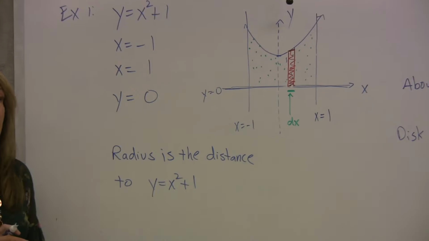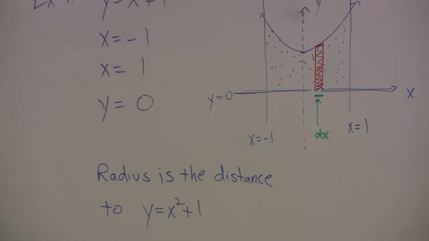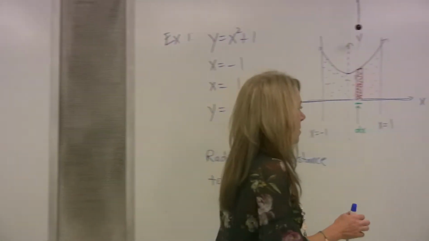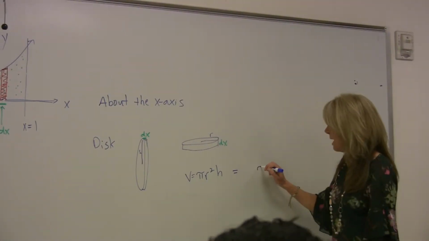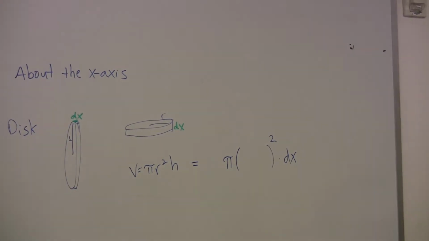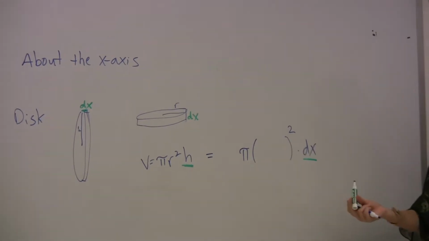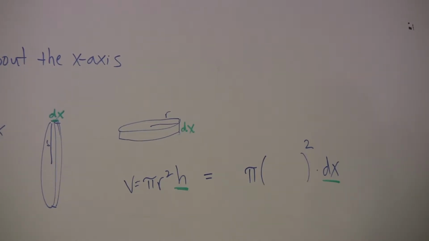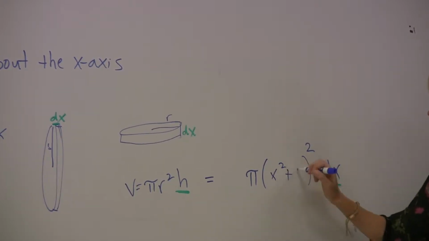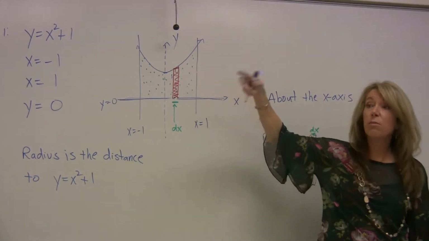We're going to put that expression into our formula. So the volume is the area of the base, which we said was pi r squared, times the dx. Pi times the radius squared times dx. Let me underline some things here. We talked about this already. The height is the dx. What's the radius? It's the y value, x squared plus 1. It's actually the function. Whatever x you tell me, x squared plus 1 is going to be the answer for how tall that is. So you actually put the function in there for your radius.